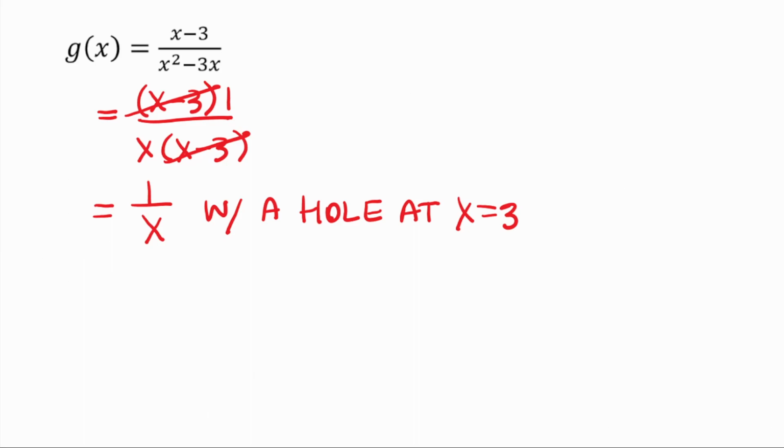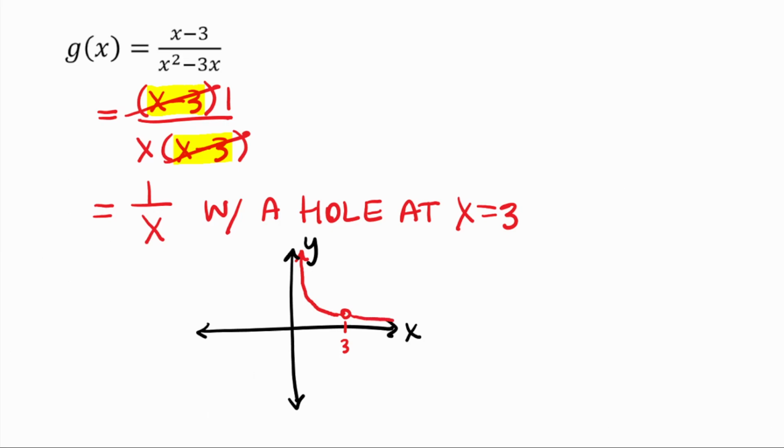And again, just to be real clear, I'm claiming that there's a hole at x equals 3 because x equals 3 is the value that makes x minus 3 equal to 0. And so I can go in and sketch a graph, because we just learned how to sketch the graph of y equals 1 over x in the last lesson. But we're just going to take standard 1 over x, and wherever we decide 3 is, there's just going to be a hole in the graph there. It's going to continue doing its normal thing, and over here, otherwise unchanged, right? Because the behavior of the function is only going to be affected at this x value, at x equals 3.